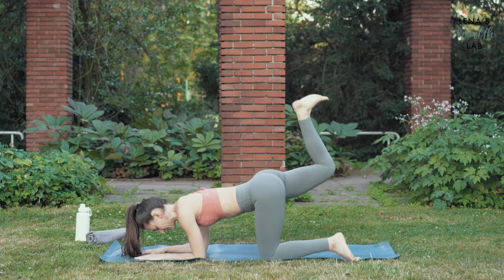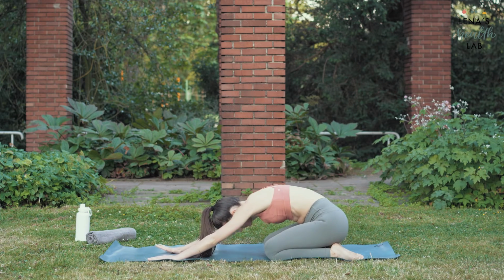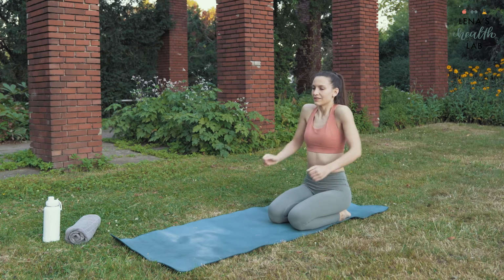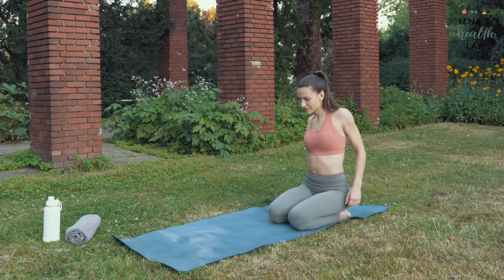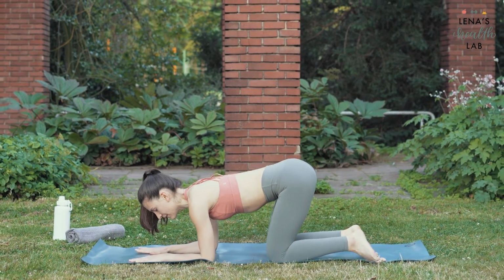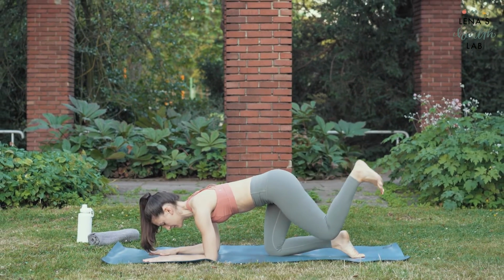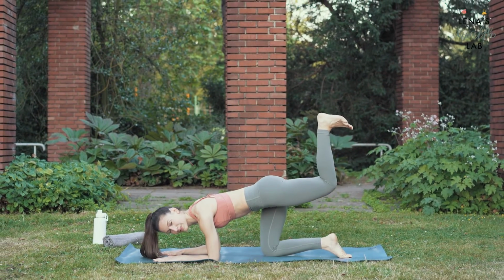Inhale, lower down. Bring yourself back into child's position. Sit on your heels. Roll your shoulders down your back. One at a time, and then let's move back onto all fours. Forearms on the mat, lift up your left leg, it's bent. Press the heel towards the ceiling. Inhale, lower down. Exhale, bring it up. Inhale, lower down.